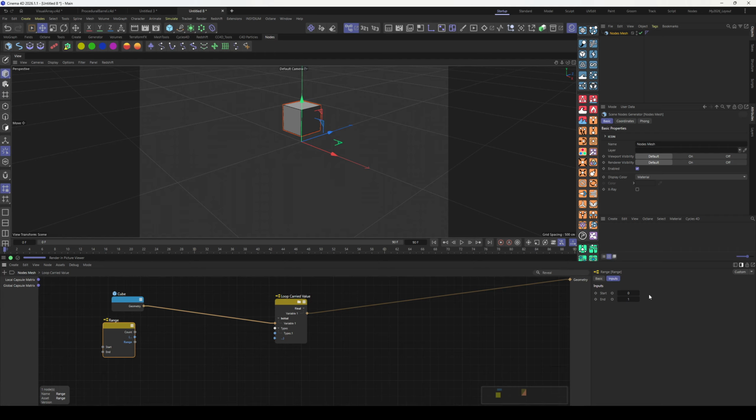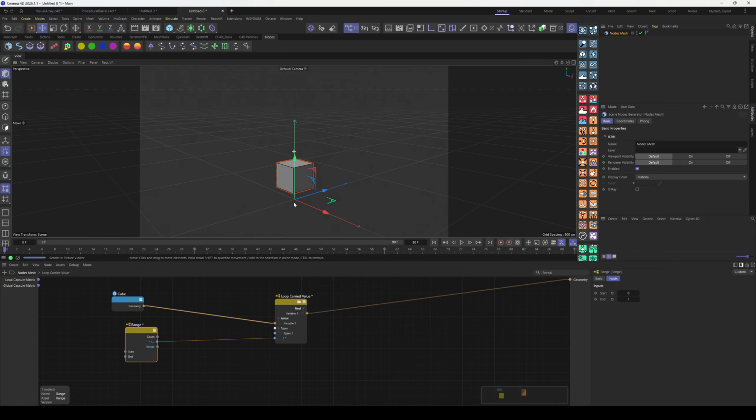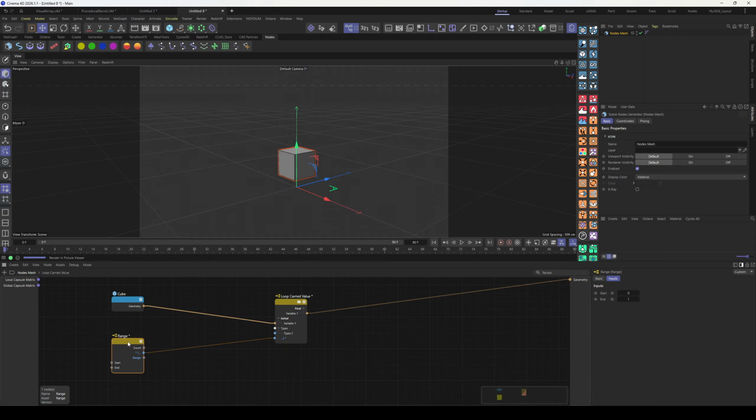So if we go into the range node, let's put this actually back to 0, and we're going to take this outer scope thingy and plug that in to here, and you see the cube went back down. So now we can say do it once. In this context, the range node is basically like a manual iterator instead of the iterate collection, which automatically iterates through however many elements are in an array.